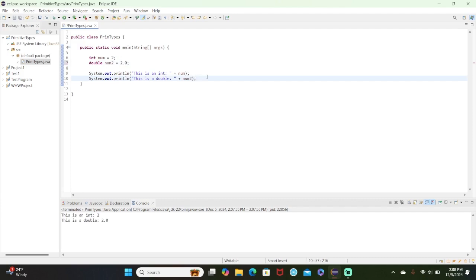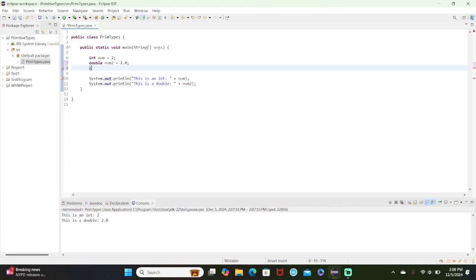So next, you have characters. Characters print just the letters on the keyboard or whatever. So you declare it like this. And for these, you use the single quotes, as the double quotes will not work for characters.